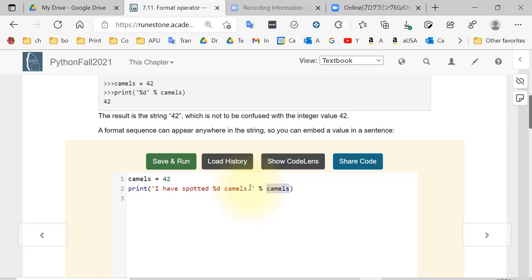It's extracting the numeric form of this, if we might say that. Okay, so what this is going to print out is I have spotted, and then this is 42, and it's going to print in here 42.